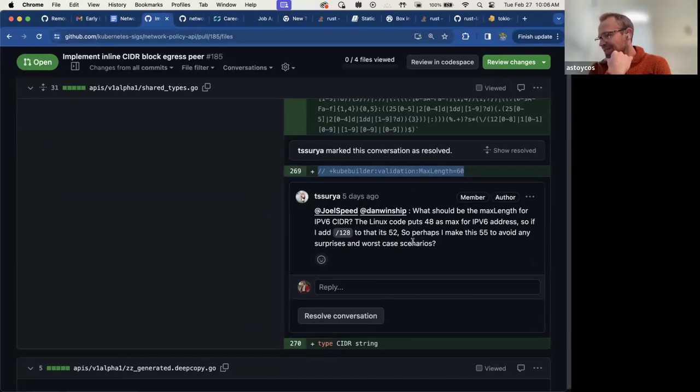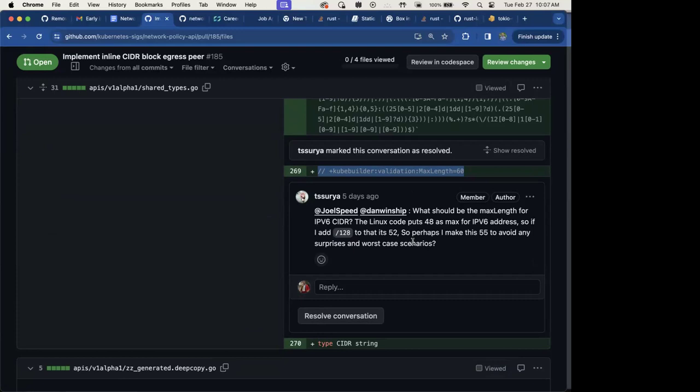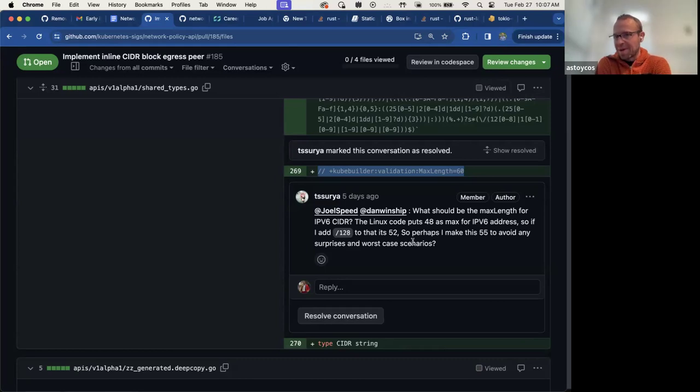That's a really good question. So right now you have it as 60. Linux puts it at 48. I'd have to go do some research. Yeah, 48 for the address, but I think for a CIDR, if I add the 4 characters for the /128, it might go up to 52. But I also don't want us to be too strict to the point where I might be missing some corner cases of IPv6. But for compat, we can go up a little easier than we can go down, right? We can expand it if we have to, but constraining it tighter is trickier, because you're going to break users. So without having looked, I would go for what Linux says, and then if we have to bump it, we can. But I'll leave an actual comment there once I read about it a little more.